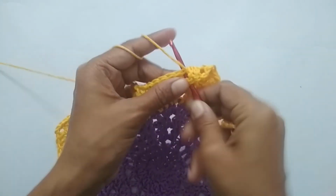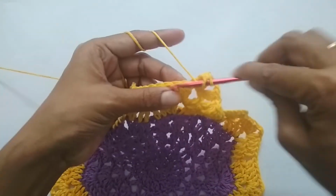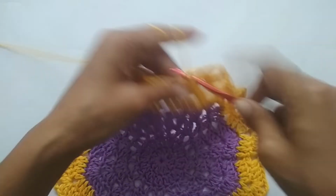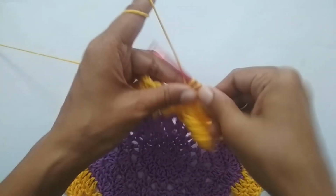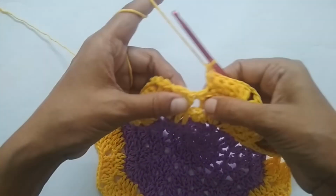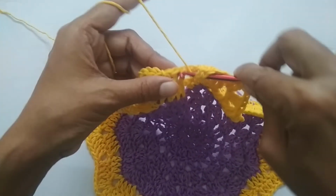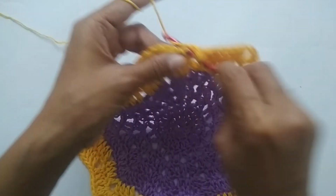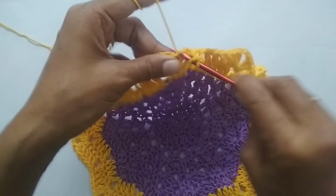So in the next 4 double crochet, I'm going to put 1 double crochet each. So this is 1, 2, 3 and 4. Now in any row after this, you might have more double crochets. So you always have to put double crochets till you reach the middle 2 stitches. Once you reach the middle 2 stitches, just leave those 2 stitches and then continue making double crochet on the rest of the double crochets till you reach your chain 2 space. So this is the pattern that we will be following in the remaining rows as well.